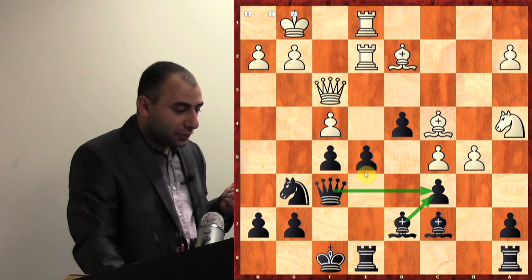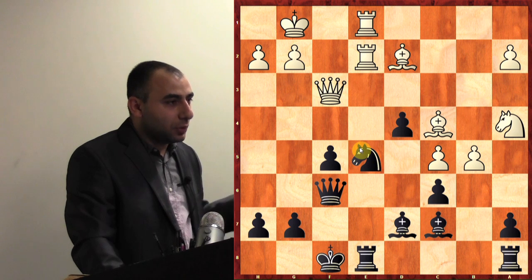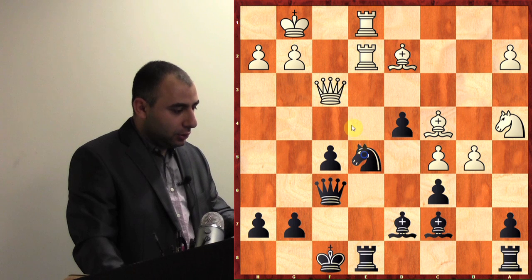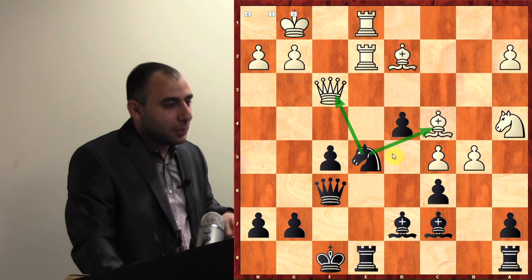The reason e5 is very strong, because simple capture like f takes e5 loses to knight takes e5, because my knight now comes into the game. And now with the tempo, attacking the queen and a bishop. That's why I was really trying to play this move e5, because I realized once I play e5, I might be just winning.